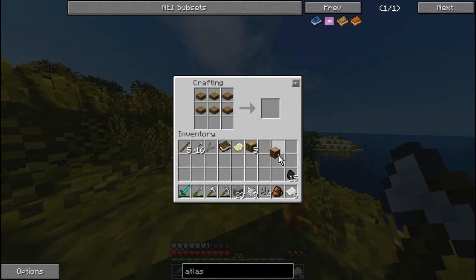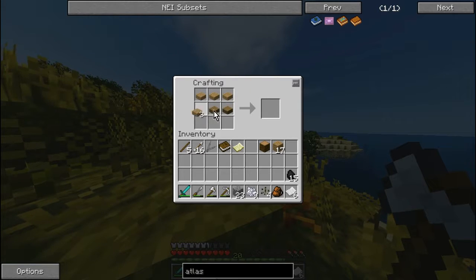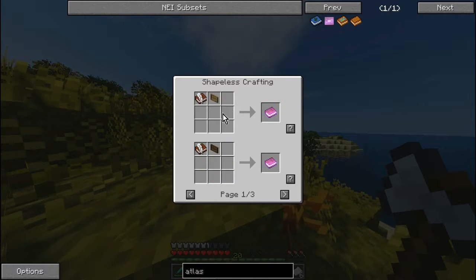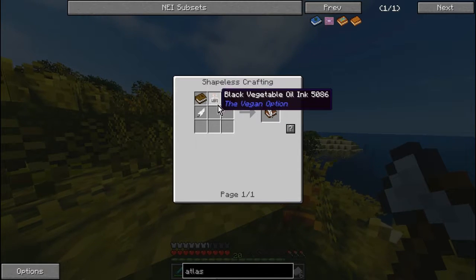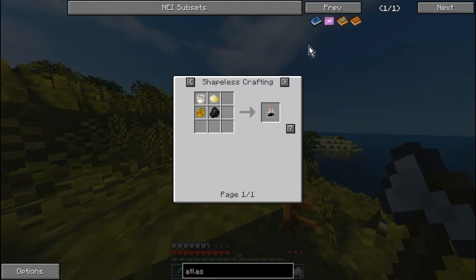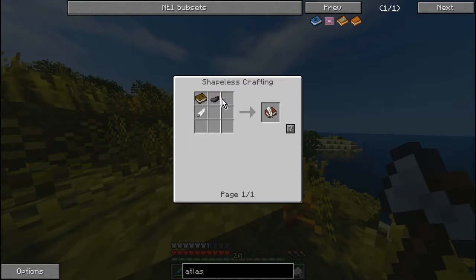Oh, you need to make them into slabs. Okay, that's slabs. There we go. Six of them. Oak wood slab. Now you just need... I need an ink sack. How do I make the black vegetable oil? Oh, this is so frustrating.